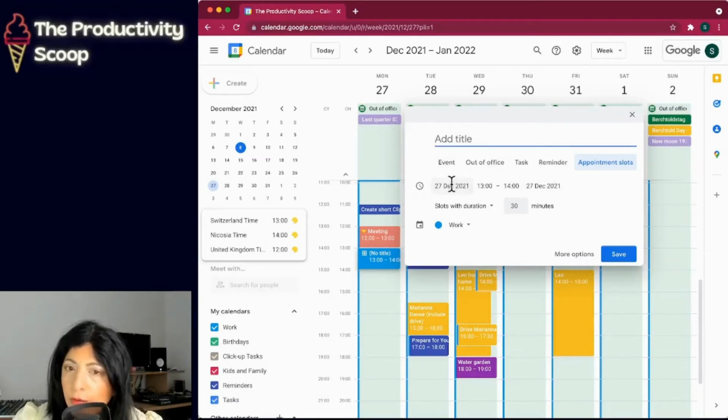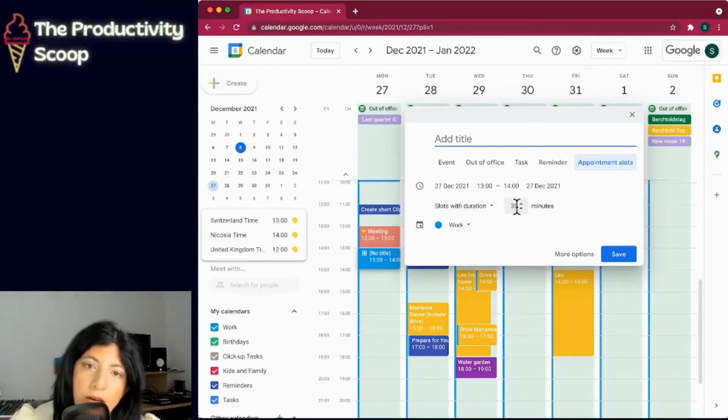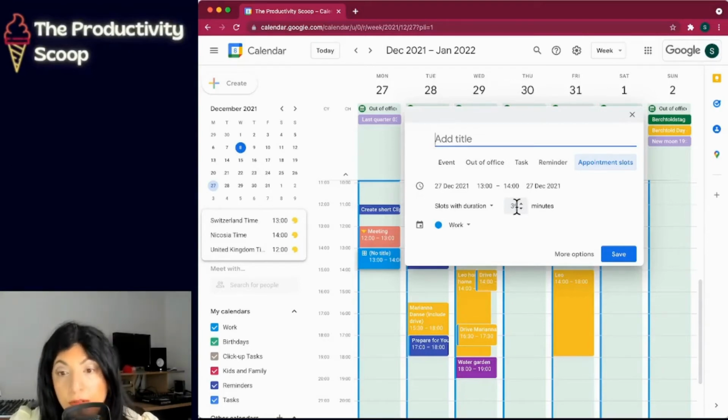So all you need to do is select the date, select the duration, and then tell Google Calendar how many slots they should divide this time period into. So for example, if I want to be available for a 1 hour slot on Thursdays, I can tell Google Calendar to divide this time into 20-minute or 30-minute slots, so people can book those slots to talk to me.